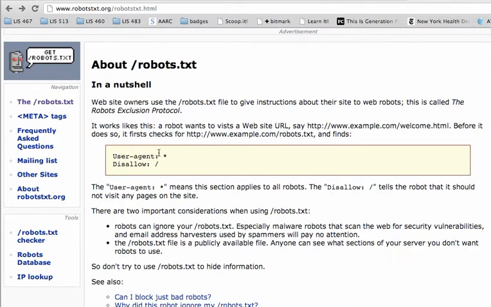So the idea is that, say you want all search engines to be able to index all of the pages on your site, or not visit all of the pages on your site. So here I have user-agent asterisk. That means all search engines, all robots. The software that goes out and looks for and indexes pages is called a robot. And it says disallow slash. That means everything. It tells the robot that it should not visit any pages on the site. So say it went to simmons.edu, looked for the robots.txt, found this, Google would not index anything. Now, there are times you might want to use it and times you might not.